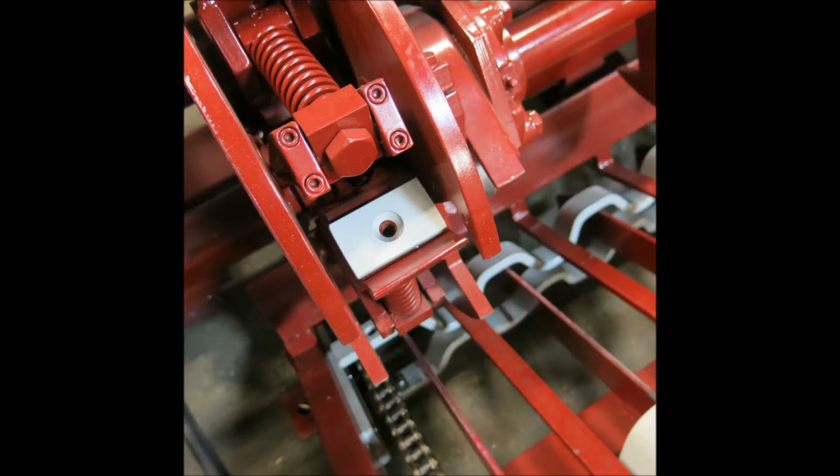So for example, let's say you're trying to run a 2x1 stake, you would take the difference, 2 inch minus 1 inch, and divide that by 2. You'd get 1/2 inch. So you'll need two spacers to make the clamp the stake closer to center. Again, these spacers are only used when you're running rectangles.